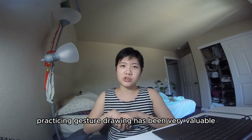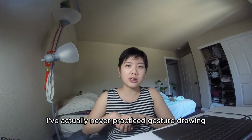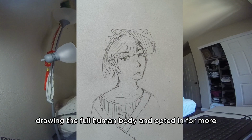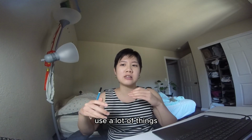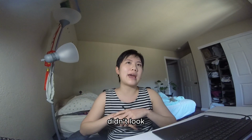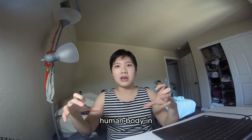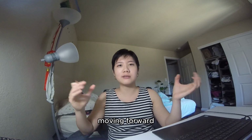But overall, practicing gesture drawing has been very valuable in my art journey, because in the past I had never practiced gesture drawing, so a lot of the drawings that I made were really stiff, especially when it comes to the full human body. I've actually avoided drawing the full human body and opted for more headshots. Or if I did draw a full body, I would use a lot of things to cover the body, because I knew that the body I drew didn't look very good, didn't look like what I had in my mind. Applying these principles has for sure made me more confident in portraying bodies in movement, or basically the full human body in different and more interesting poses, which is something I'm going to incorporate in all of my drawings moving forward.